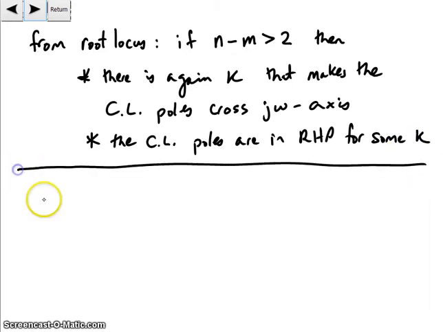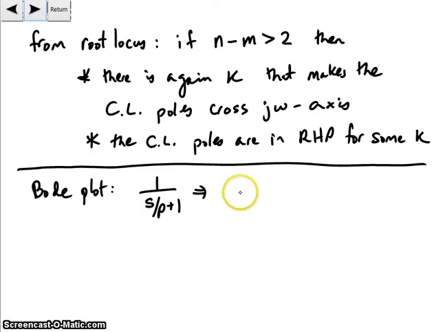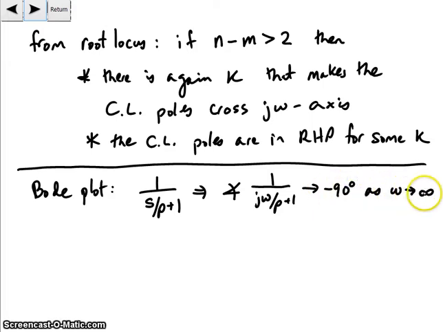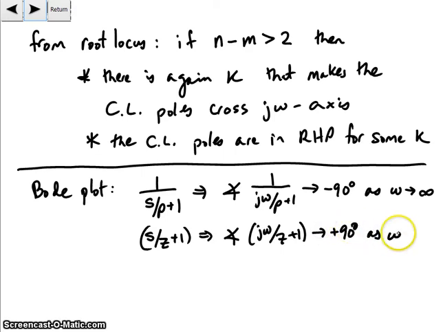For the Bode plot, if we think about a single pole, so if I write that in terms of the frequency response, 1 over j omega over p plus 1. If we write the phase angle of this thing, it goes to minus 90 as omega goes to infinity. So at large frequencies, a pole will contribute minus 90 degrees of phase, and if we have a zero, the angle contributed by that zero, I'll write it as z here, just so it's very clear. That goes to plus 90 degrees as omega goes to infinity.